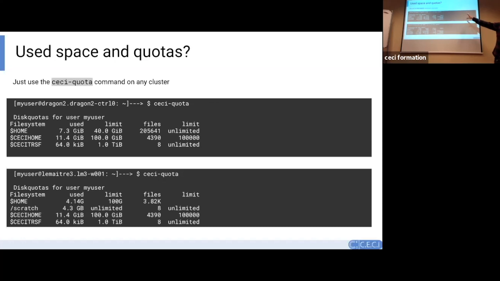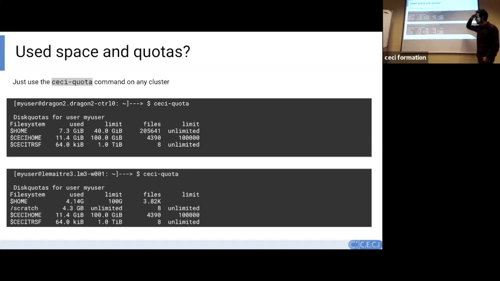So we provide a command that will clearly print a summary of all your disk space being used. If you run it from Dragon 2, you get the information on how much you use, the limit, and also the amount of files.